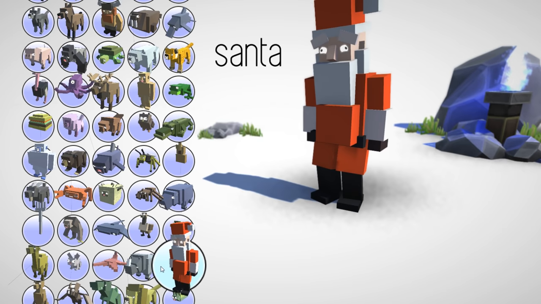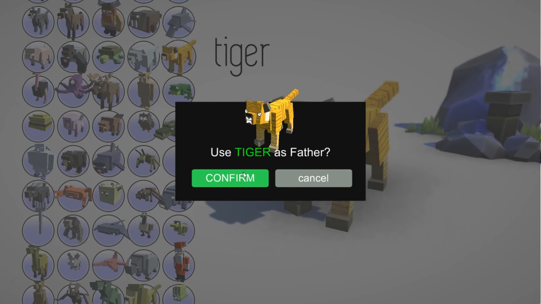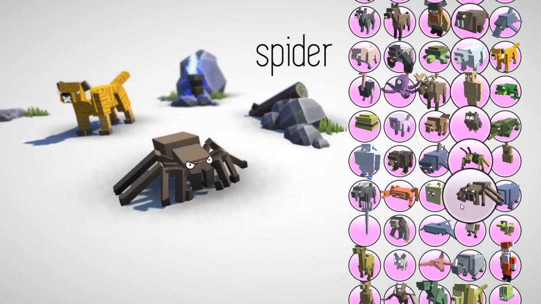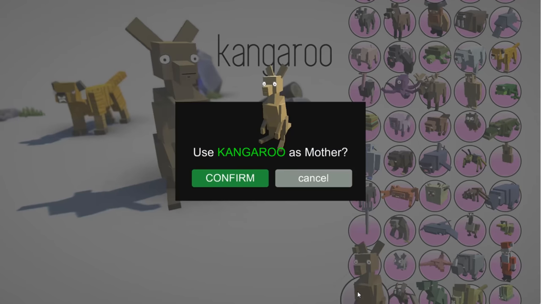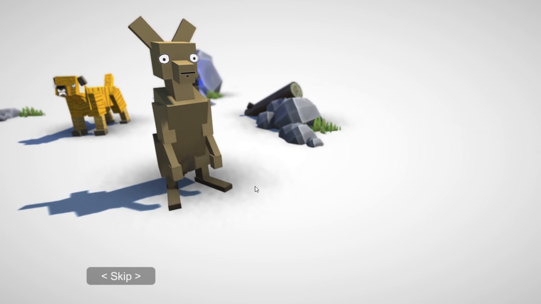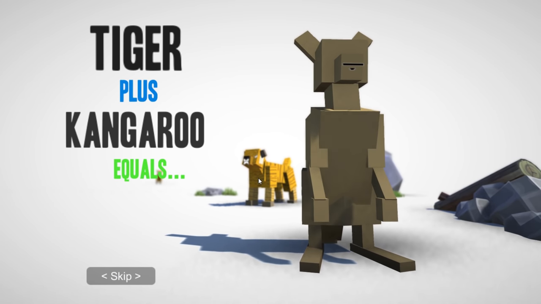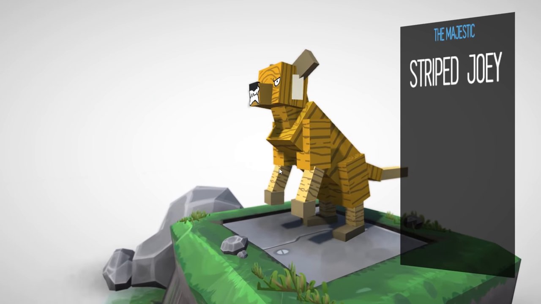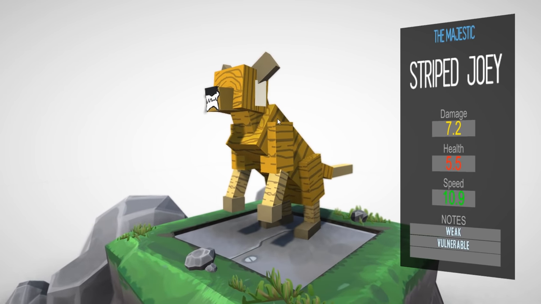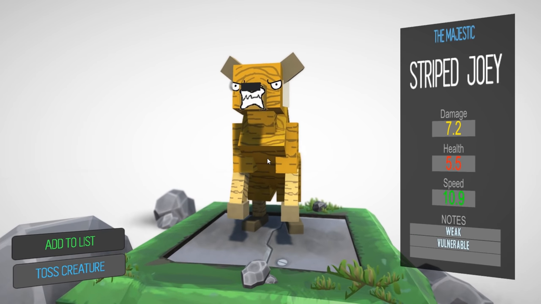Okay, so someone suggested a kangaroo plus a tiger, and I really hope I can actually do that. So tiger plus a kangaroo. I think we actually can do that. Tiger plus a kangaroo. Perfecto. So that's going to look pretty weird. It's going to be like a standing tiger. Let's see what the dominant side is. I haven't really been paying attention. So it has the look of the tiger, but the form of the mom. Very interesting. So it's a striped Joey.